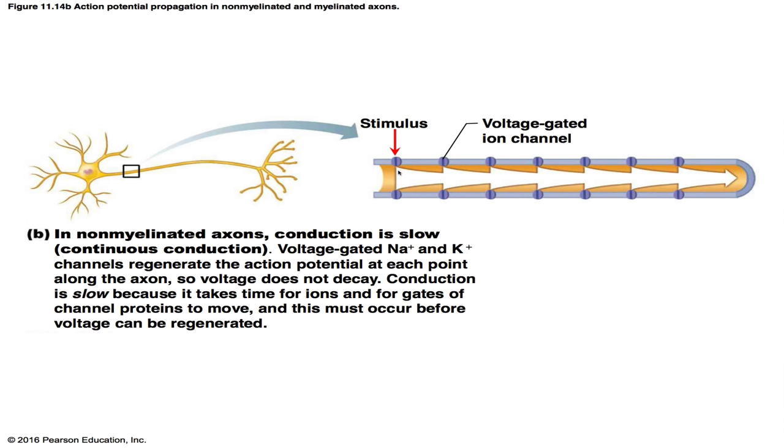If you notice over here, the signal's strong here, then it starts to weaken. But when it does weaken, it opens up the next voltage-gated channel. And then you have another strong action potential that's generated, and it goes over here. So this is happening over and over again. Along the entire length, in order for the current to travel from here to here, it has to open up each one of these voltage-gated channels. And this is why continuous conduction is so much slower than saltatory conduction, where the speed of propagation is much, much faster. As we discussed, it's up to 30 times faster than in continuous conduction.